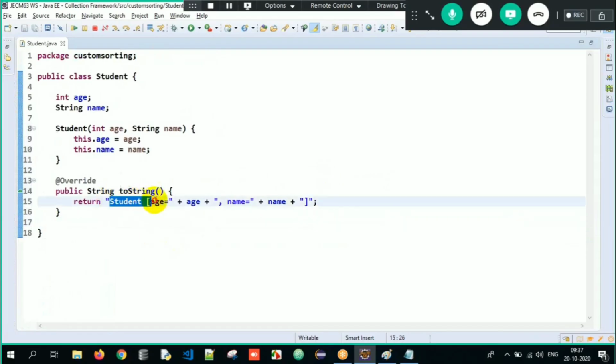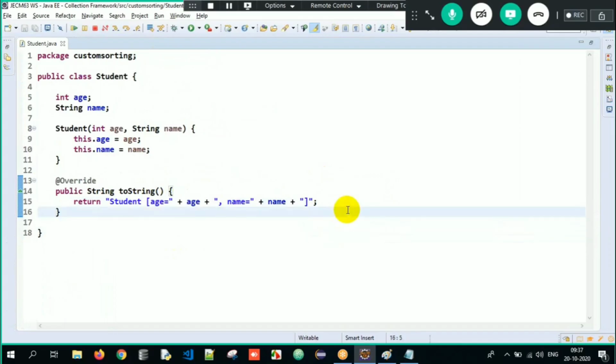So this is like Student age equals so and so. The output will be in this particular manner: Student, brackets, age equals, the age will get concatenated, imagine it is 25, after that comma, name equals, that would be the name, Tom, concatenated over here.